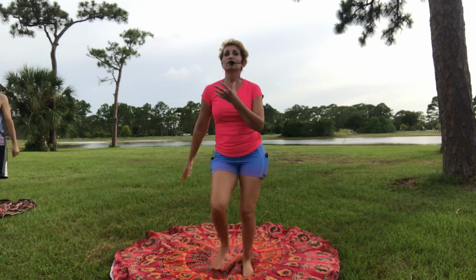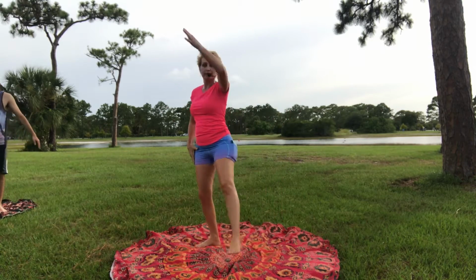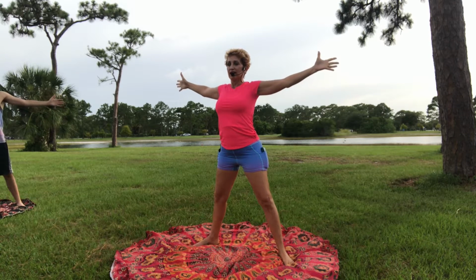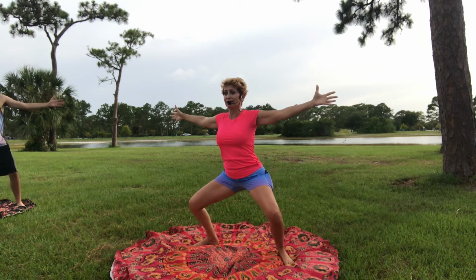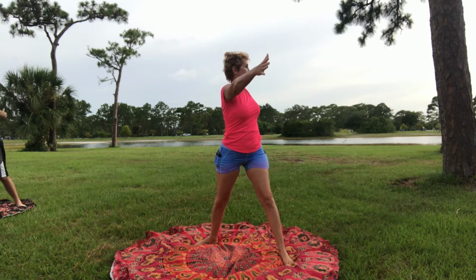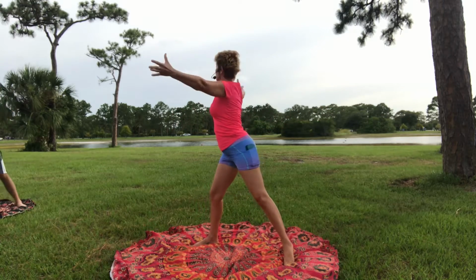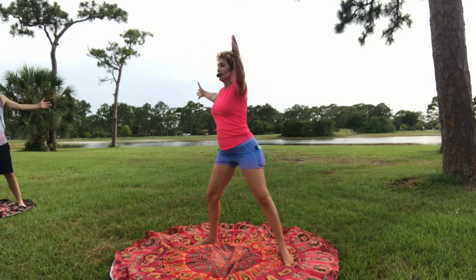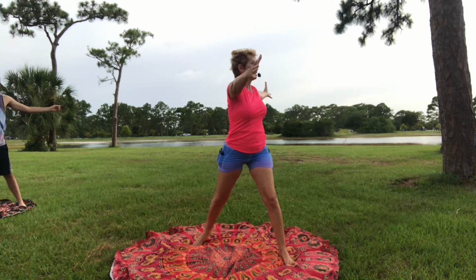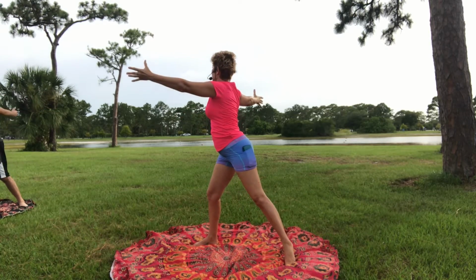Now we're gonna meet in the middle, five-pointed star twist. Open up wide left, open up wide right. Open up five-pointed star. We're going to squat here and twist to the right, all the way to the right. Squat here, twist to the left, and you're pivoting the opposite leg. Squat here, twist to the right. Squat, twist to the left.